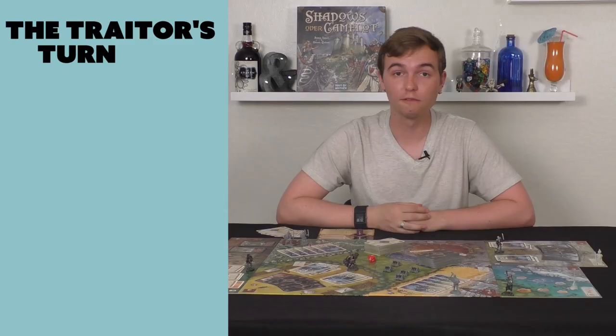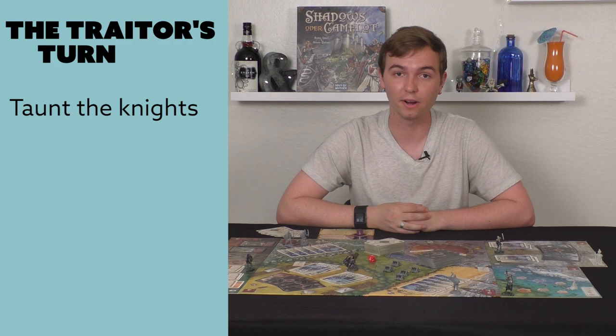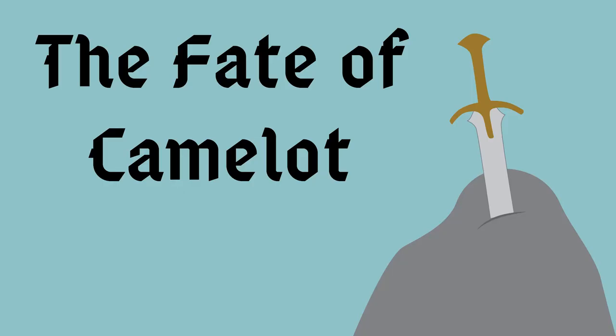Revealed traitors still take turns. On their turn, they do exactly 2 things. First, they taunt the knights by choosing a player and discarding a random card from their hand. Second, they perform a progression of evil phase, as usual. In general, you may not want to go overboard with your accusations, in case there isn't a traitor at all. However, if the traitor has managed to go undetected until the end of the game, they will flip 2 white swords to black. Traitorous.